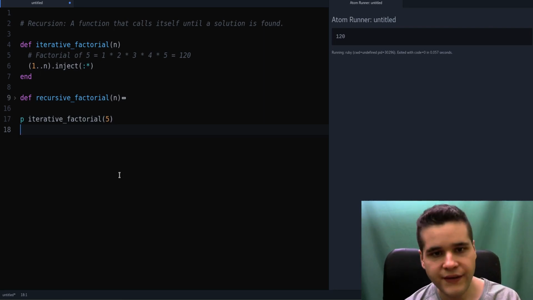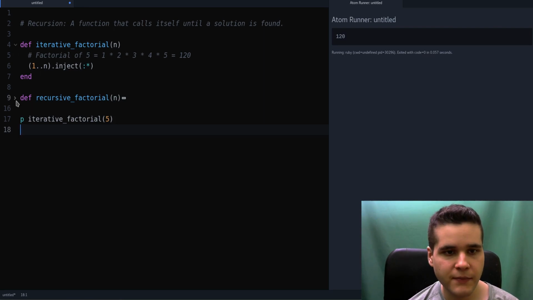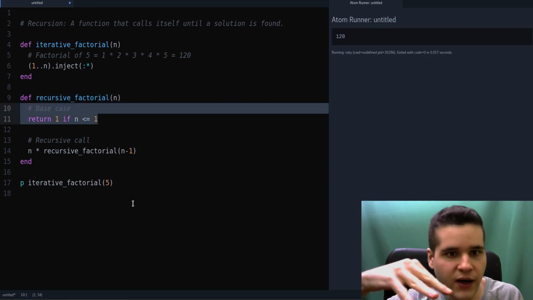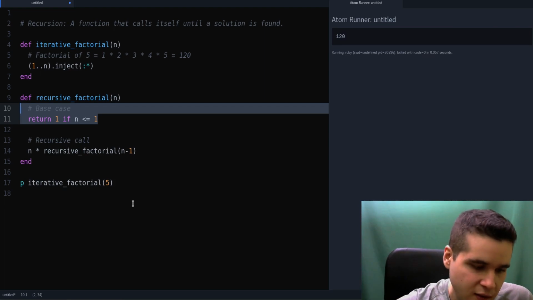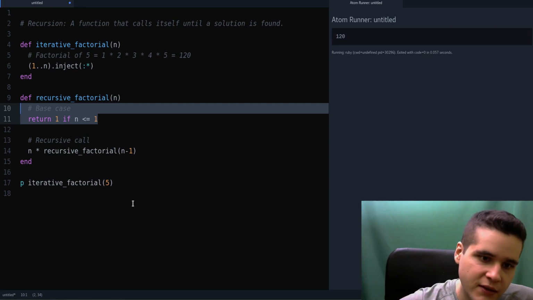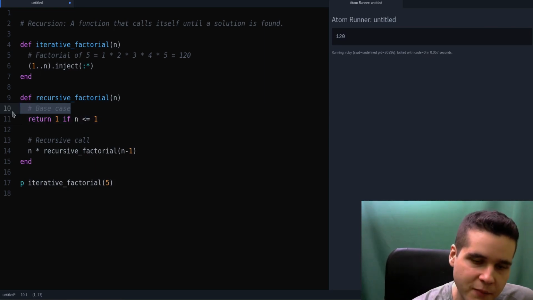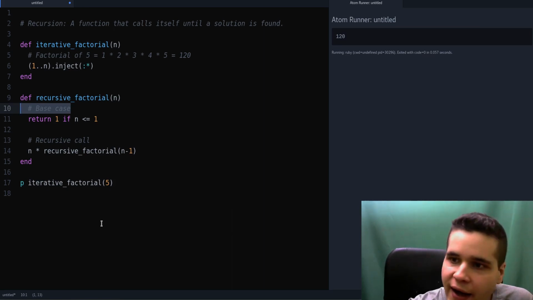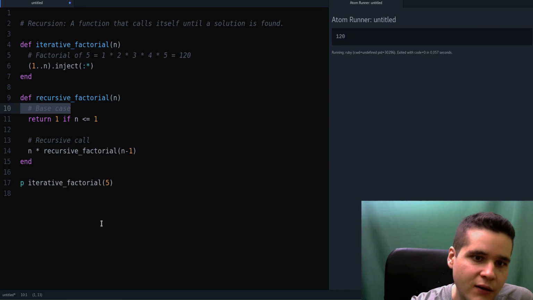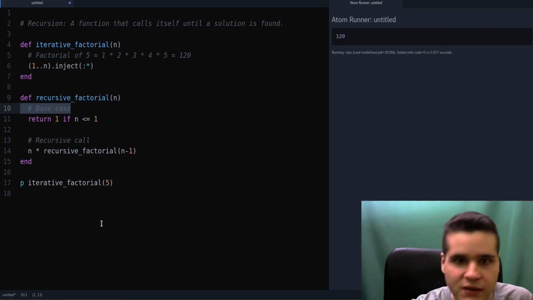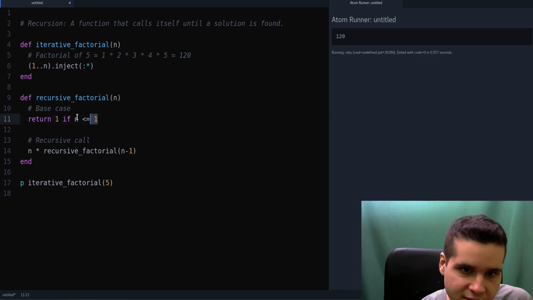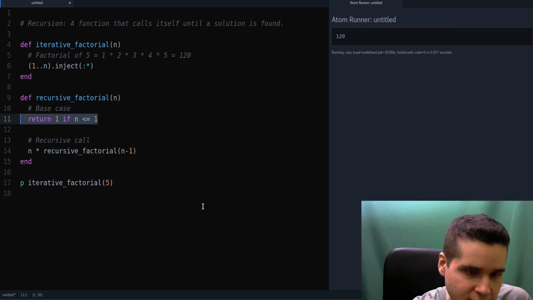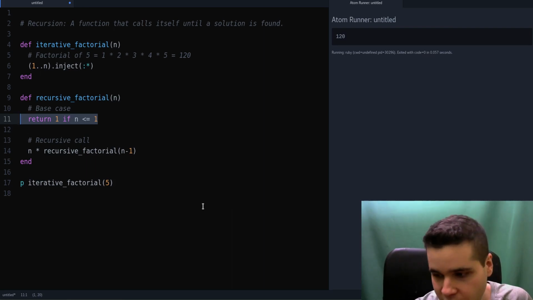How can you do this using recursion? Well, let's see an example. If I take this recursive factorial, we start at the top of a recursive function or method. You're almost always going to have a base case. This is the formal name, base case. This is like the stopping condition. In a while loop, you have, while this is true, then do that. Or an if statement, if this is true, do this. That's basically the idea of the base case. This is when we arrive at the solution, we are done processing. This is where we stop the recursion, right? So this is very important to have.